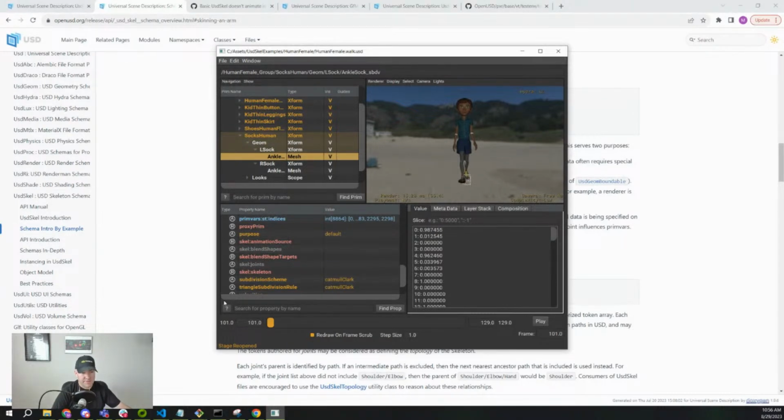And then these are all kind of implicitly being shown, I think, because of the binding API. That's a little confusing.